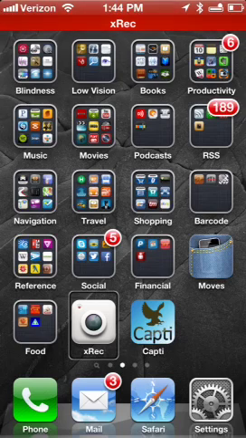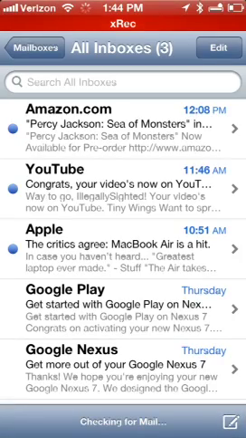Again, your screen is going to look largely different than mine, but you can flick or use the gestures that you've learned so far and find your Mail icon. Mine is in the dock, the second item. Mail. 3 new items. I'm going to double tap that. It tells me right there that I do have 3 new items. So without even going in, I can see how many new messages I have. I'm going to open that.